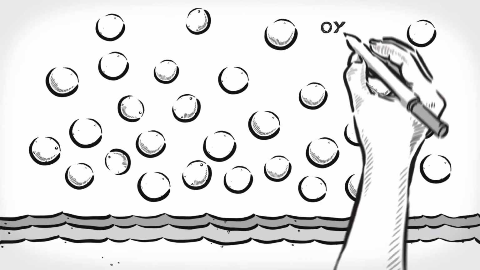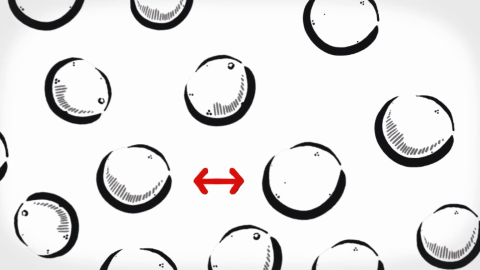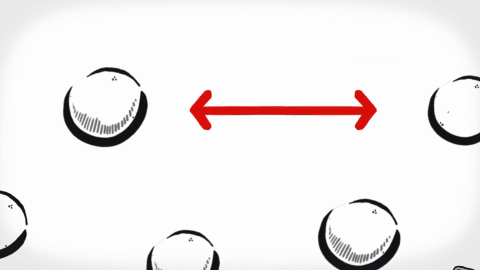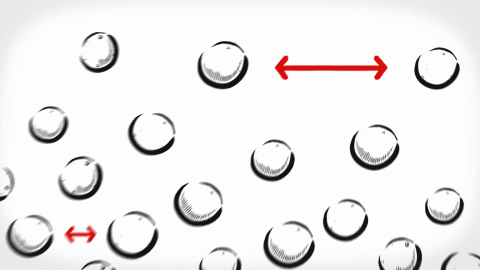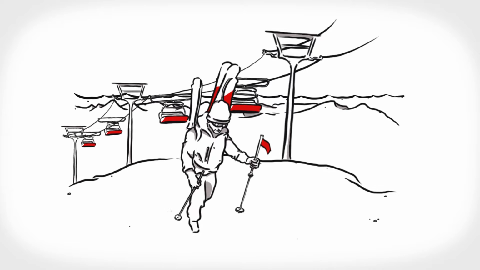At sea level, the air particles exist at a particular distance from one another. And the higher up you go, the less pressure they have on them, allowing them to spread apart more freely. But because of this spreading, the availability of oxygen for you to breathe in actually decreases. You might have experienced this sensation if you've been walking in the mountains or on a skiing holiday, when you feel out of breath and you find it difficult just to walk at the top.